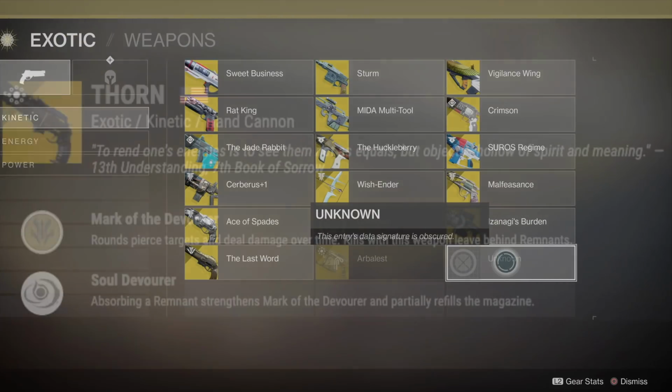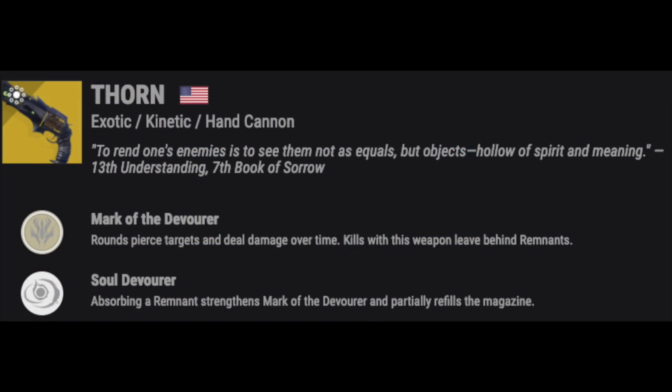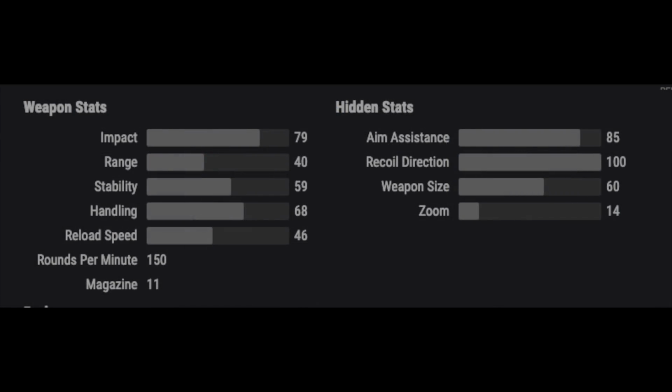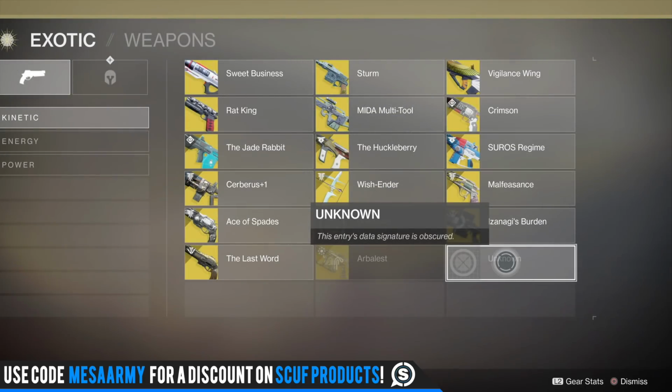Looking at the THORN over on light.gg.com, we see the two main perks. Mark of the Devourer, rounds pierce targets and deal damage over time. Kills with this weapon leave behind remnants. Then we have Soul Devourer. Absorbing a remnant strengthens Mark of the Devourer and partially refills the magazine. So a little different than the Destiny 1 version of THORN, and I am looking forward to the quest. The impact will be 79, the range will be 40, stability 59, handling 68, reload speed 46, 85 for the aim assist, and it looks like in terms of the magazine, we will get 11 shots.